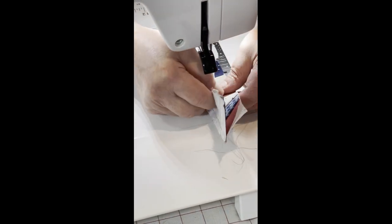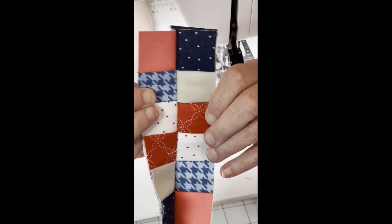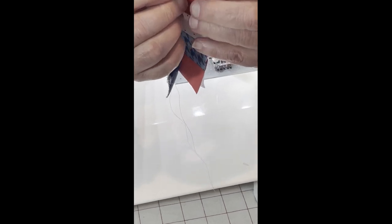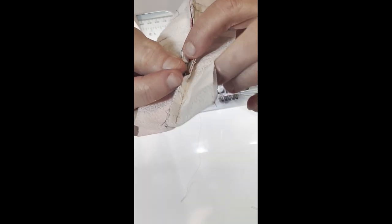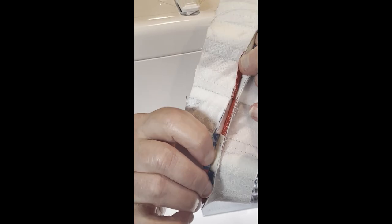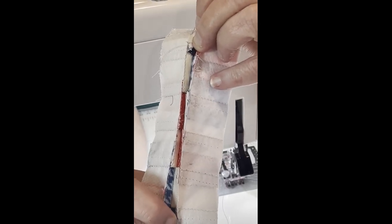Okay. Let's see how successful we have been. Okay, that looks pretty good. Okay, it looks like that. Down, okay. Now, one of the issues that I have with putting SF-101 on the back and putting it on the complete piece is that it creates a lot of thickness through there. So when we take it over to the ironing board, I'll be pressing this open and I'll be putting it on my wool mat. And I'll also be using my wooden pounding block to flatten that seam.